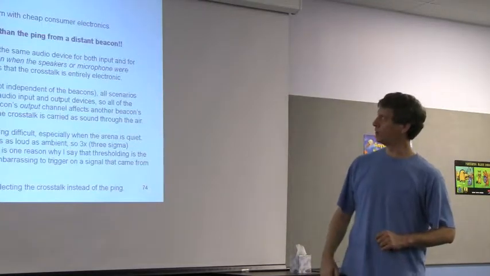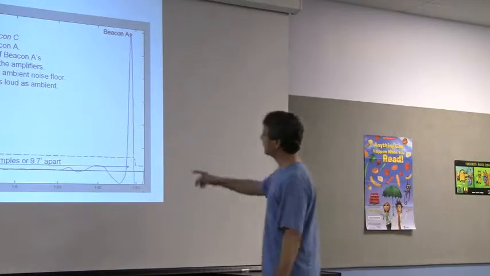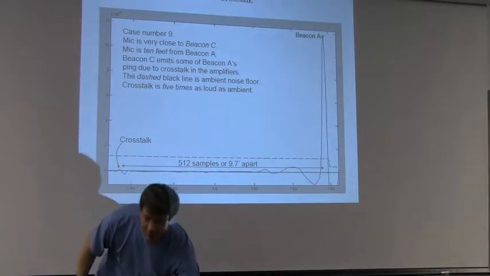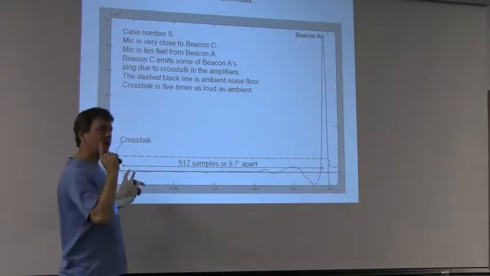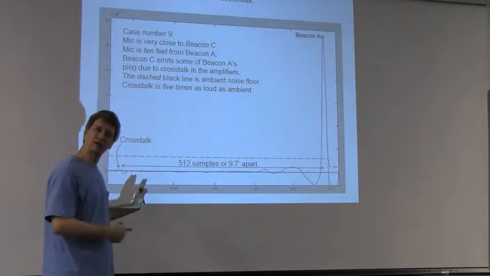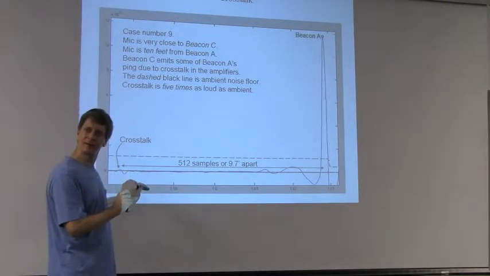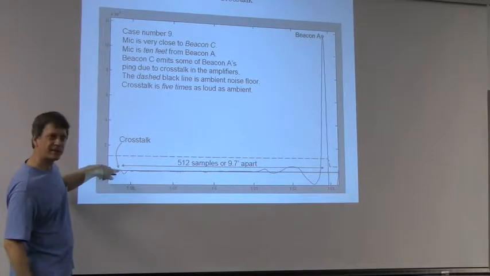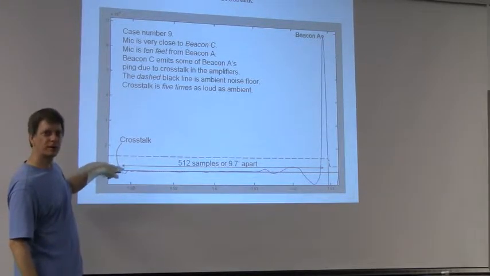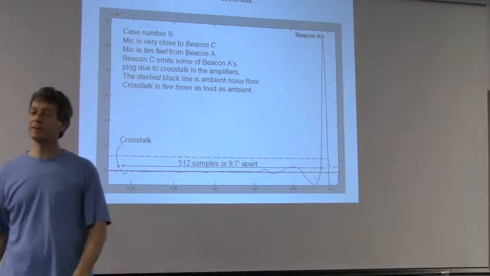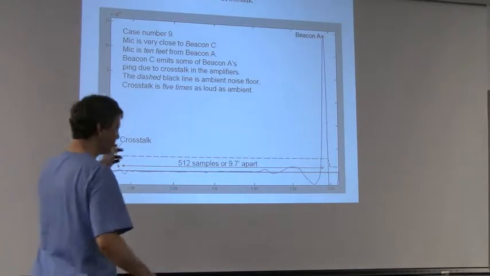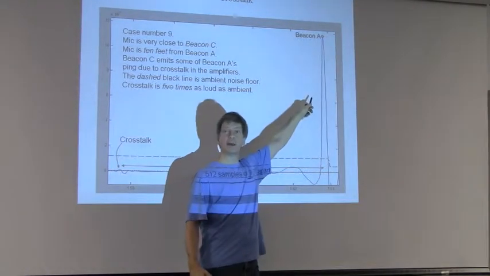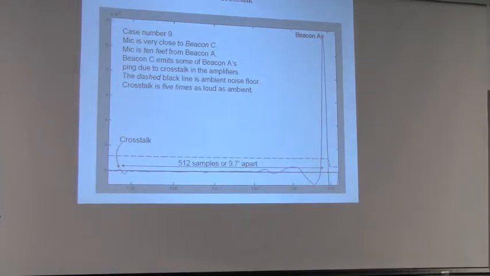And then autocorrelation and crosstalk, we've talked about that. Just to give you an example, here was a case where the microphone was right next to beacon C. It was like right next to this one, like a foot away. And when the ping went to beacon A, there was electronic crosstalk, which caused beacon C to speak a little bit. And the microphone picked that up. So this was the noise. The problem is, that's like five times as loud as the ambient noise. So if you were doing correlation, or if you're doing a three sigma trigger, you would have triggered on the crosstalk, which is in fact what I did before I realized that that was a problem. But what I do to solve that problem is I look ahead and I say, I see this loud thing coming up. I want to set my threshold at least 10 percent of the loud thing. And fortunately, that was good enough to ignore the crosstalk.